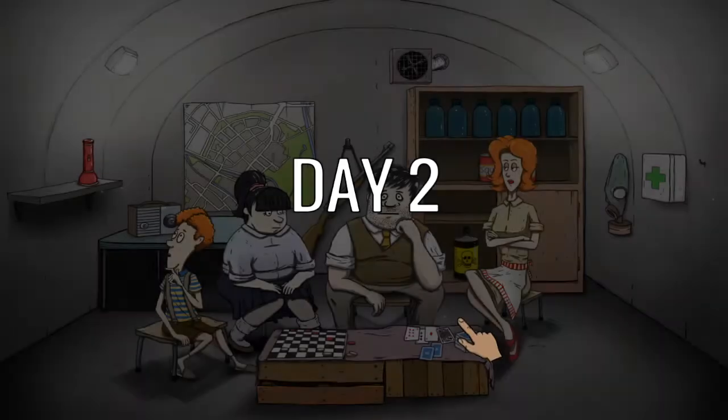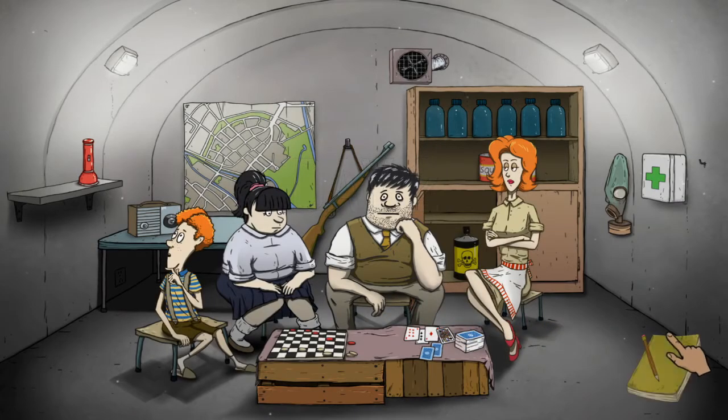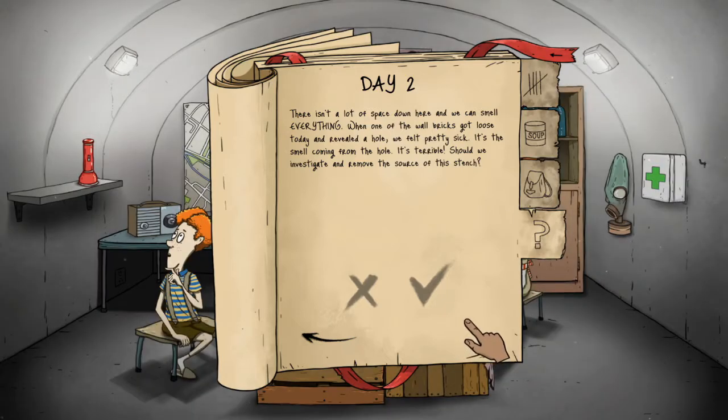I guess that's day 1 over with. We'll prepare to scavenge tomorrow. And I think we're gonna send Mary Jane out. There isn't a lot of space down here. We can smell everything. When one of the wall bricks got loose today and revealed a hole, we felt pretty sick. Ignore me and my dumb English.